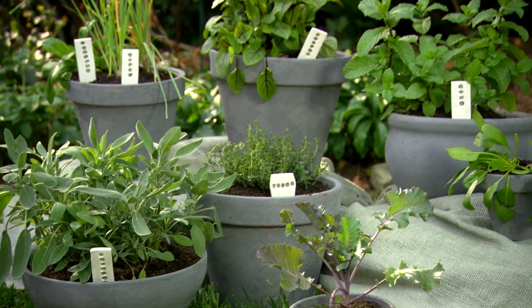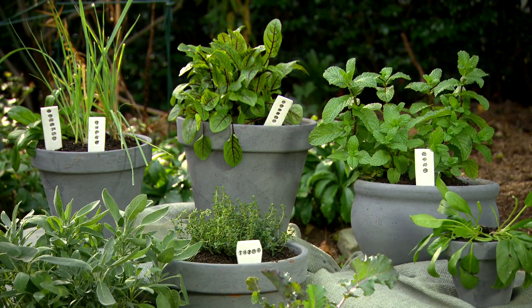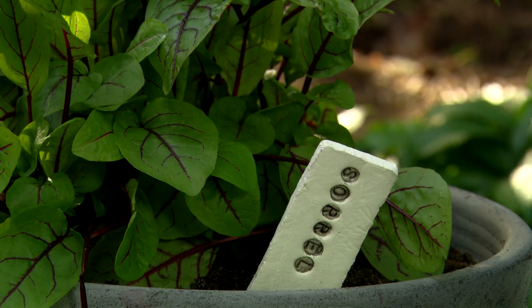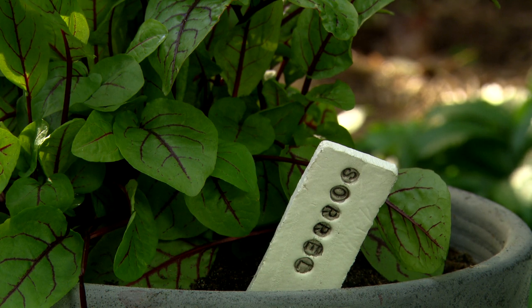So, this time of the year, you've got all the cabbages, collies, broccoli, all the herbs, including sorrel, which is great in salads even during the cooler months of the year.